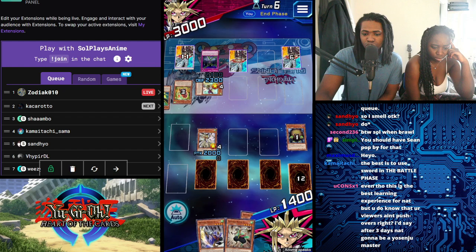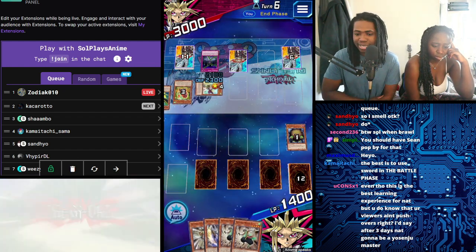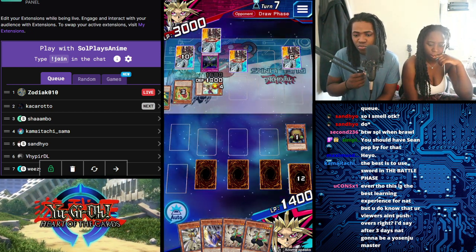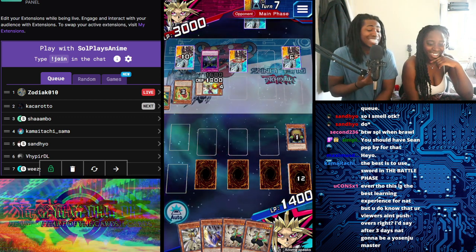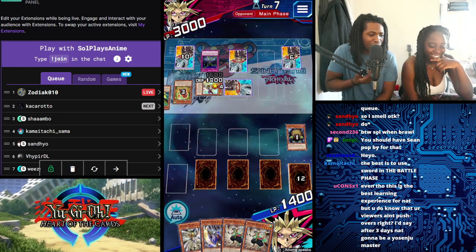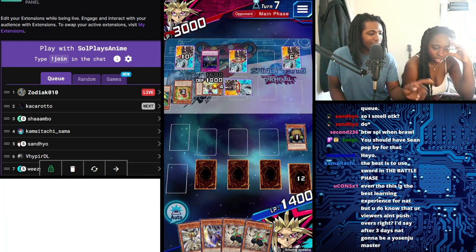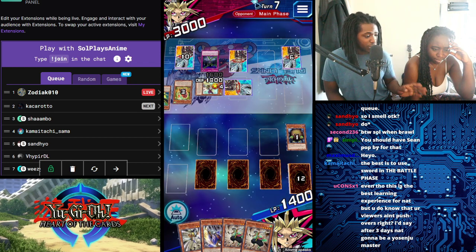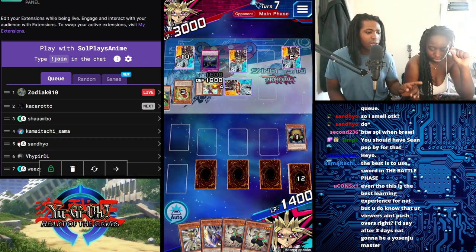I think that was the best way of going about it, right? It's best to use Sword Sting in the battle phase. That makes sense. So once they go to the battle phase, we'll activate Sword Sting then. Even though this is the best learning experience for Nat, you do know that your viewers ain't pushovers. I'd say after 3 days, Nat's gonna be a Yosenjus. Exactly. That's why I think this is the best way for her to learn. So he's getting defensive. I think you've actually put him on the defensive a little bit, right? Not a lot, but a little.